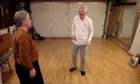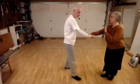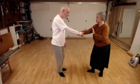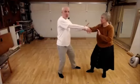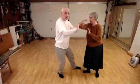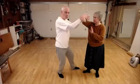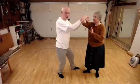Now, the thing to remember is when we demonstrate it in the form, we don't have our hands here. We have our hands here because it's stylized. But it's this movement that actually shows this hand coming up. So that's the first. So actually, needle at sea bottom is two movements. It's like plan A and plan B. So plan A, Susan pulls, I try and release. If it fails, if she just follows, what I'm going to do next is a wrist lock. And now I'm going to push.